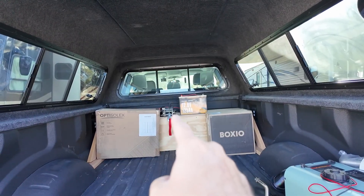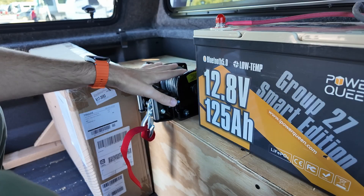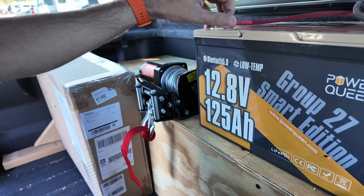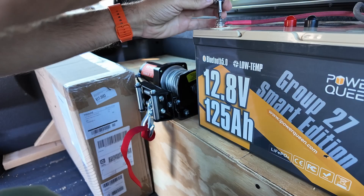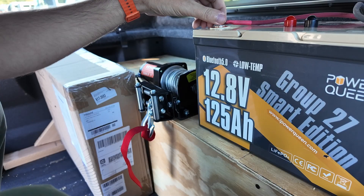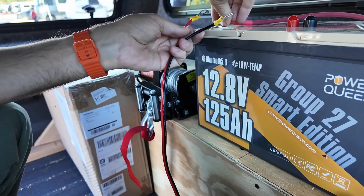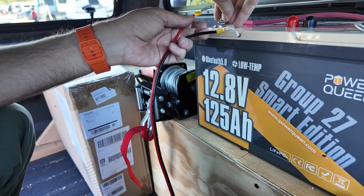I've got the Power Queen battery in the truck, hooked up to the winch up front. I'm going to need to move it back to the operating area, or make a really long extension cord, or just bring the coax inside and sit inside — which is probably what I'll do in final camper configuration. The winch could use quite a lot of power and that's eight-gauge wire, so this will be my first port into a power pole distribution system here.